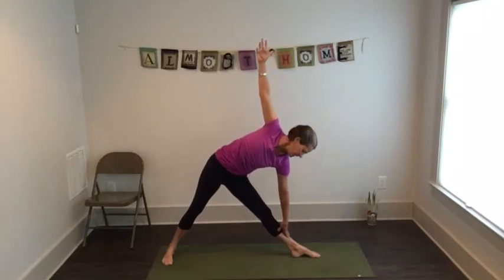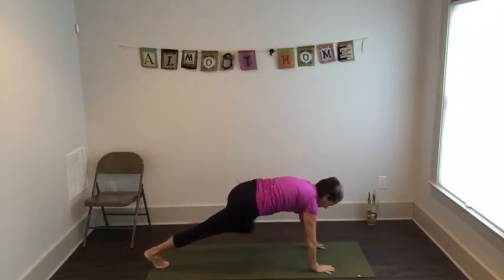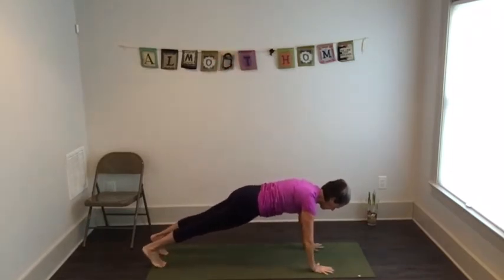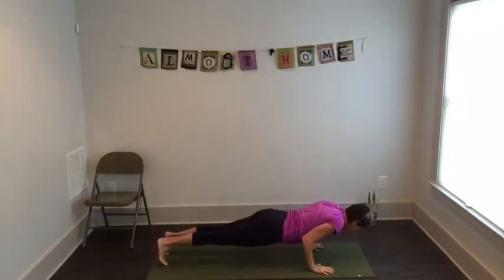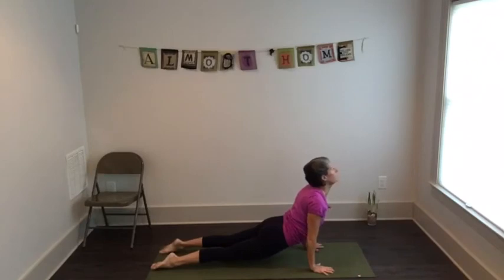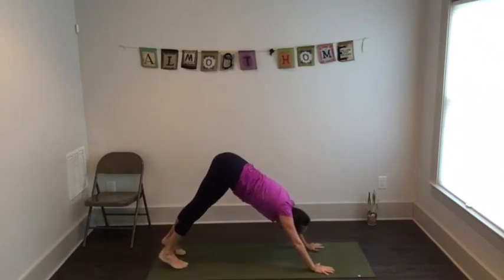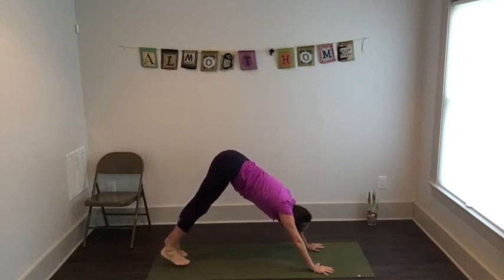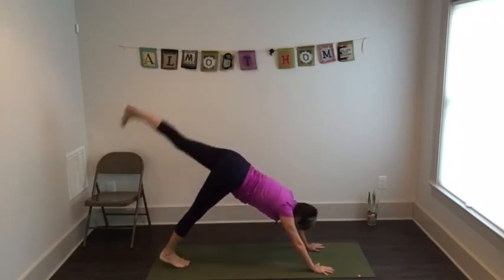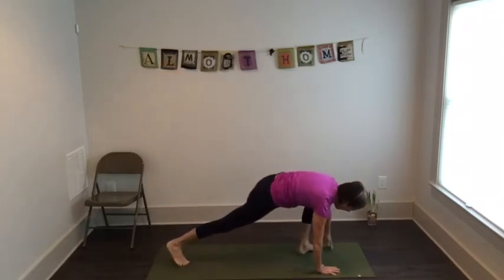Nice, then look down at your foot. Bring yourself to the top of a push-up. Chaturanga. So either on the knees or the toes, exhaling down. And then inhaling either to cobra or up dog. And exhale back to down dog. So that leg that was in front in triangle, you're going to lift that one. And then bring it back to the front of the mat.